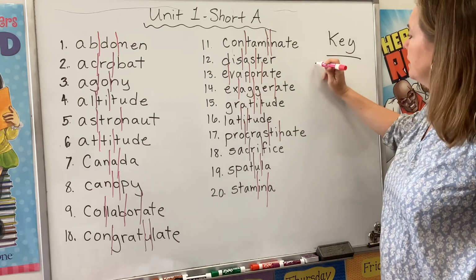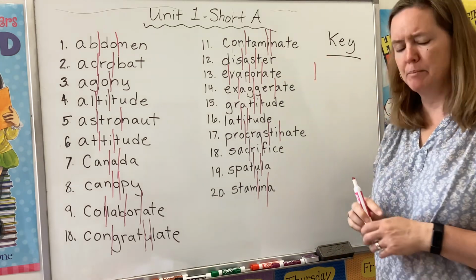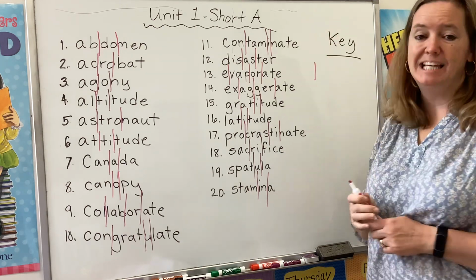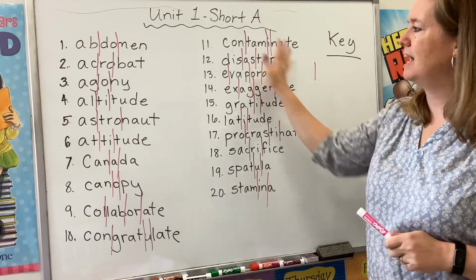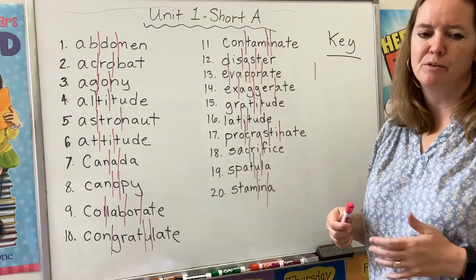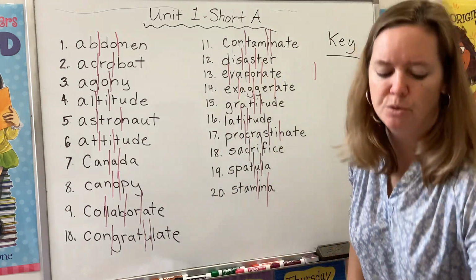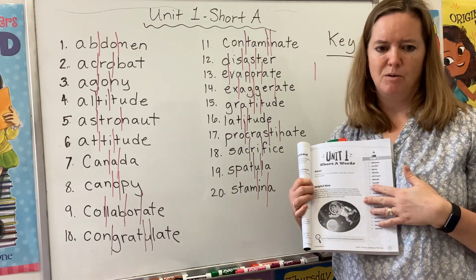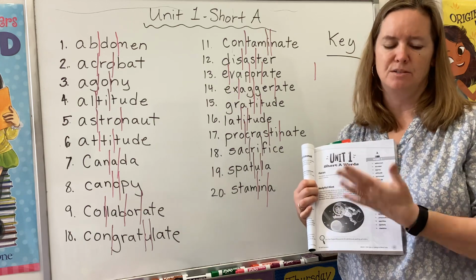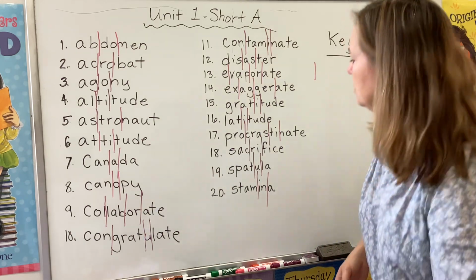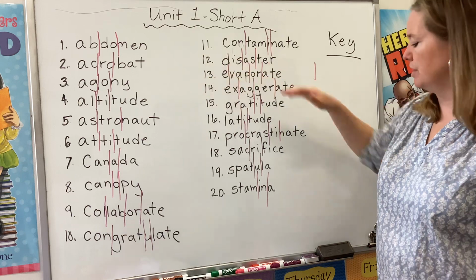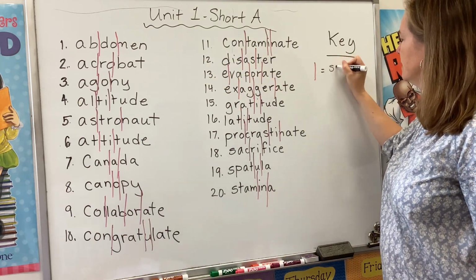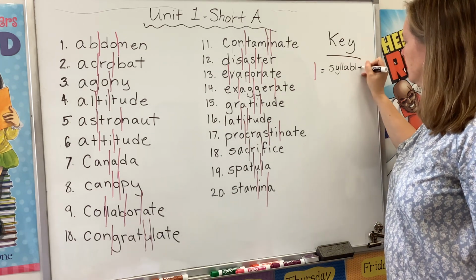Okay? Over here in my key, remember, you use a key to unlock a door. You're putting a key on your paper here to help you unlock this code, right? We're trying to remember what all these different colors meant. So you can write your key anywhere you can find space on your paper. Or you could put a sticky note here and jot it as well. Whatever works for you. You just want to remember that all those vertical lines that you drew represent syllable breaks.